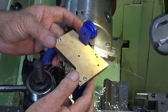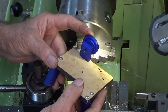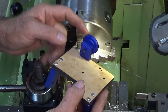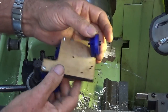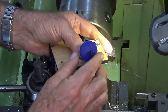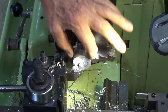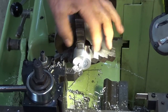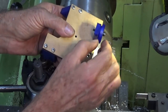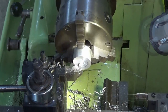Next part I want to do is this little cam. This controls the setting of the primary angle on the edge of the drill bit, and you can rotate that around. The idea is that later on you calibrate that and put some marks on there for each of the angles that you might want to use. It's a simple part. I'm just going to cut it out of this piece of round stock here and then part that off when I'm done. It's only 7 millimeters thick. It's got a bit of a step in the back of it.